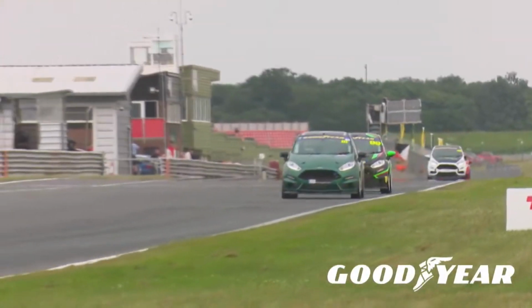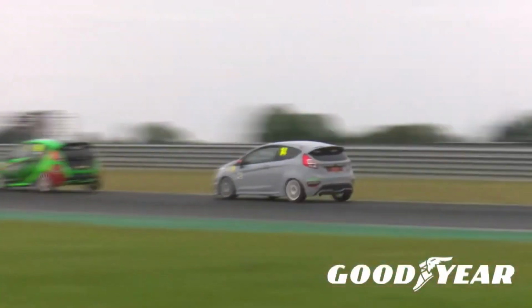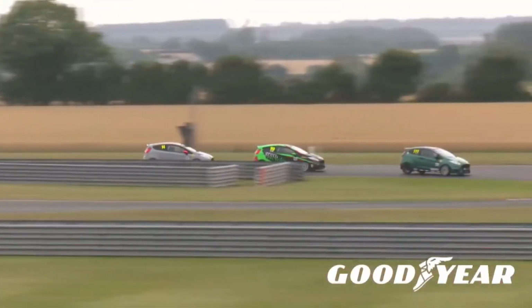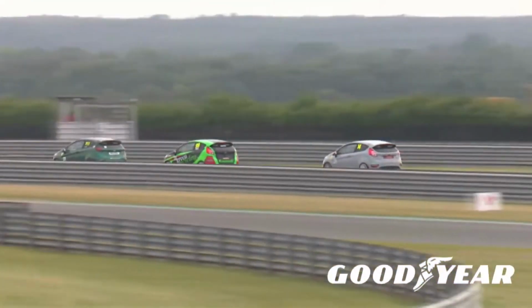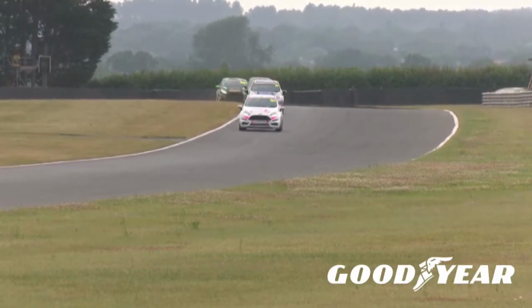Now, across the line, Kellett was 0.8 of a second quicker than David Nye, but the fastest man on track was that man right there, Simon Horrobin. He did a 2 minutes 12.123 to steal away the fastest lap of the race. And actually it was fractions faster than Alistair Kellett. So Kellett and Horrobin are the two fastest men on the circuit right now, and Horrobin has got to try and get past both Smith and Lucas, and then get onto the back of Kellett and Nye, provided that Kellett can't get past Nye and get held up. So let's see if there's any chance he can try and close in here.